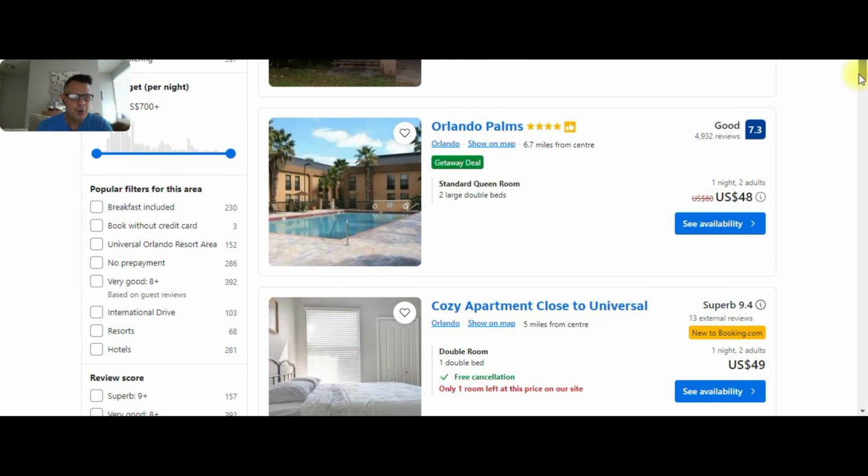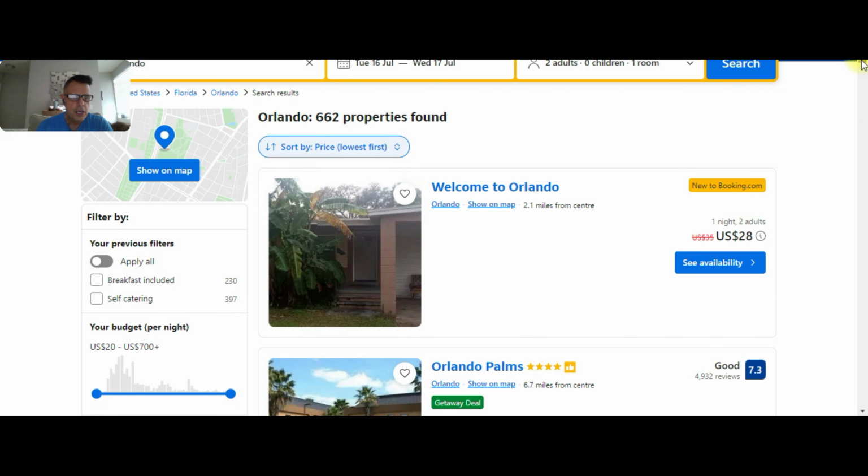I'm sorry, I kind of broke off there for a second. On the left-hand side here, you can do a filtered search and filter for what amenities or what things stand out for your property that you want to compare yourself against others when you're looking at your pricing or your sales stats. They've got a breakfast included tab here. Orlando's got 662 properties, you can see right here. Only 230 include breakfast in the rate. So if you had a property in Orlando that included breakfast, I would definitely click this, and I would only want to see the 230 that include breakfast.